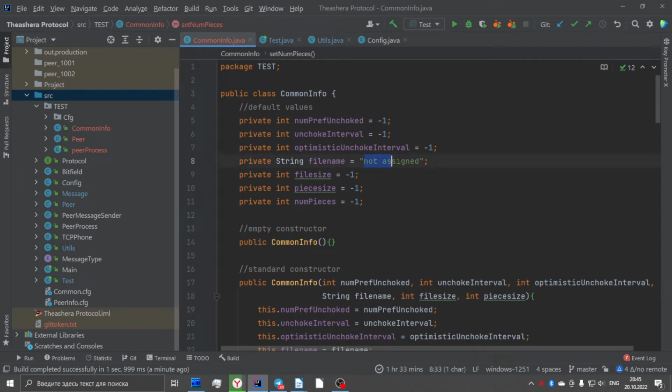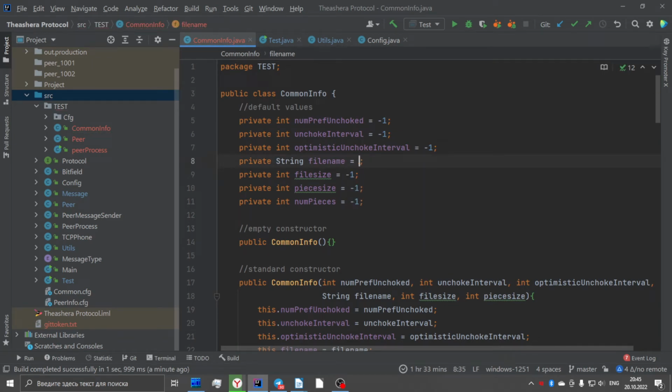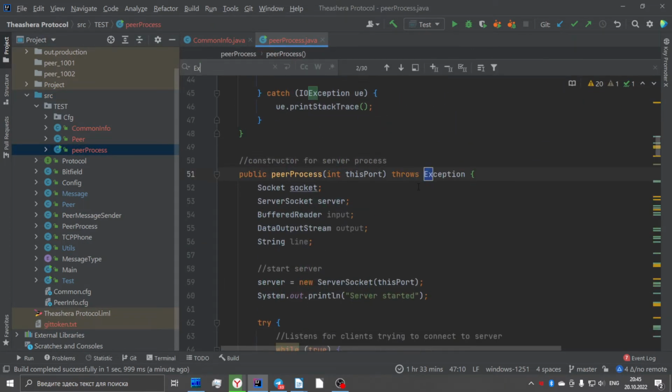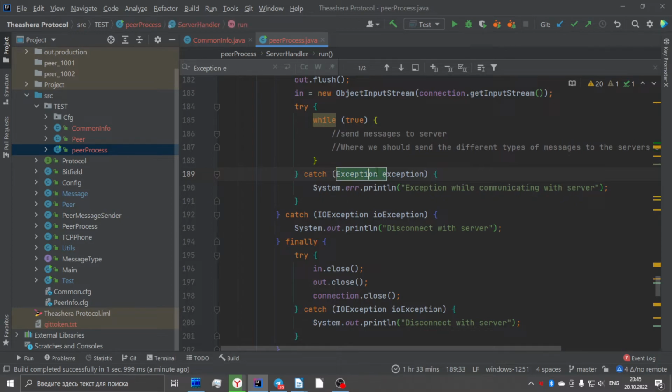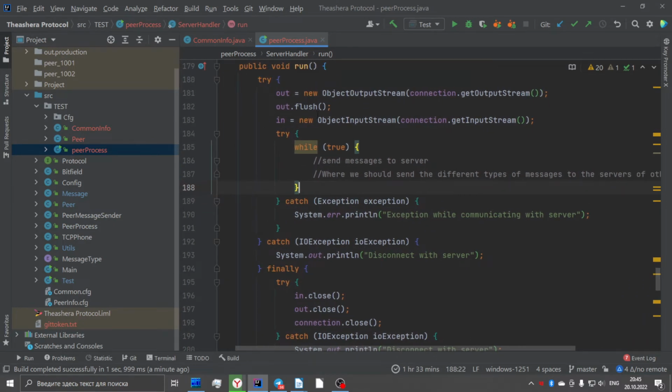Also, this is an assigned value, it's better to be null, because it's safer: if we get a null pointer exception, we definitely know that we did something wrong. Actually, we don't know what exception can be produced.